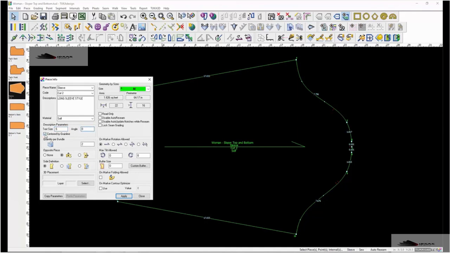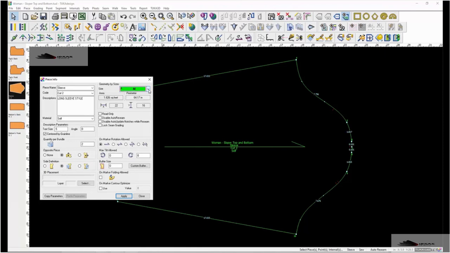Tick on Centered by Grain Line to keep it centered. Enter the quantity per bundle. With sleeves, for example, the quantity should be 2. Then choose an opposite piece parameter either to flip the piece up and down, or left and right. The side definition tells the system whether this is the left sleeve or right sleeve.